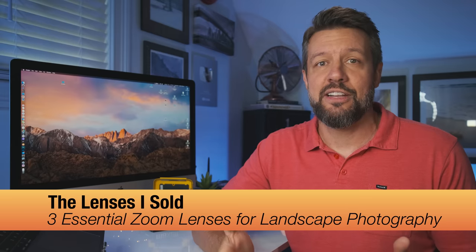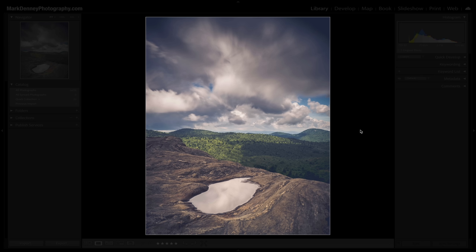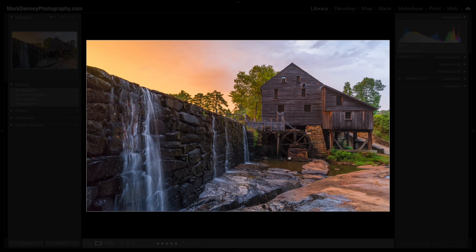The lenses I got rid of were pretty much all prime lenses. These are very old photos from 2016, shot with a prime lens. Prime lenses are great — they're generally thought to be sharper than zoom lenses, though I'm not certain that's still the case with modern zoom lenses. If prime lenses are sharper, I really can't tell a difference. They are also lighter than zoom lenses, so there definitely are some benefits.